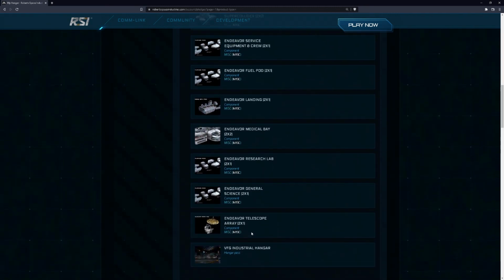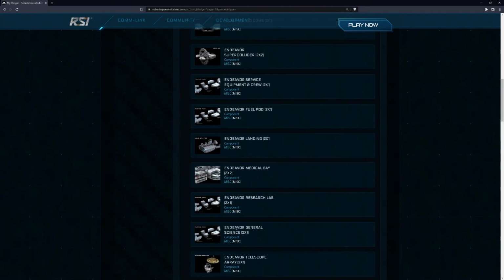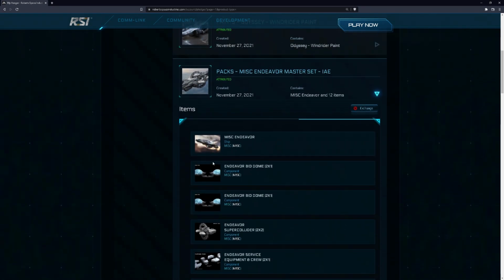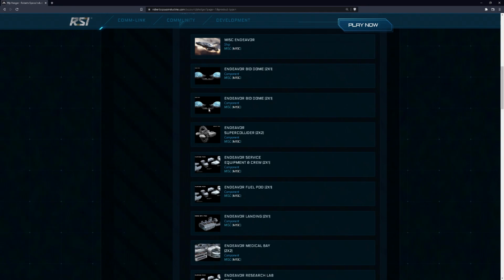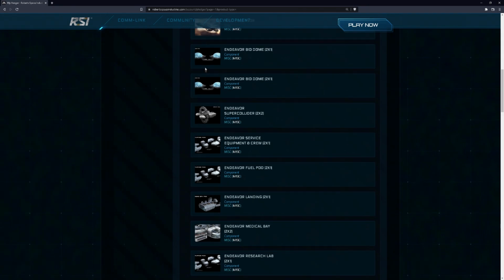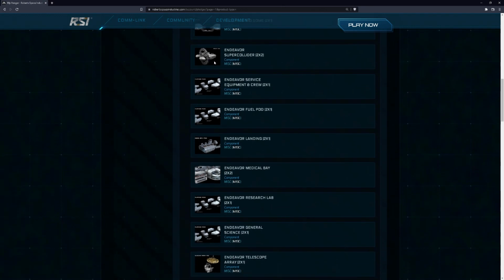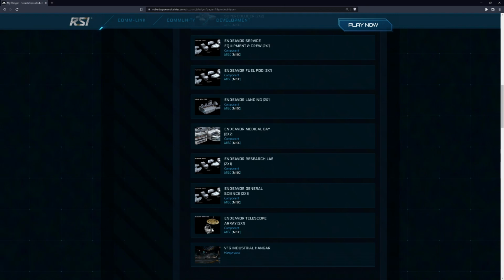And this is only really suggested for people that are really extreme about the Endeavor, because it comes with an Endeavor, 2 of the domes, so that means like 2 sets of domes. That gives you 4 domes overall, and that would be like an entire Endeavor. The Super Collider, which you can then combine with other units, because there's a 3 by 3 area that you can fill.